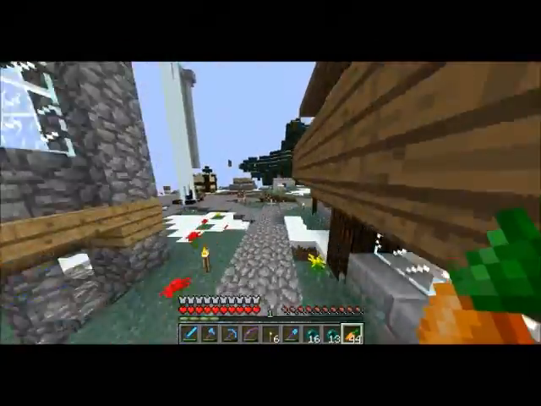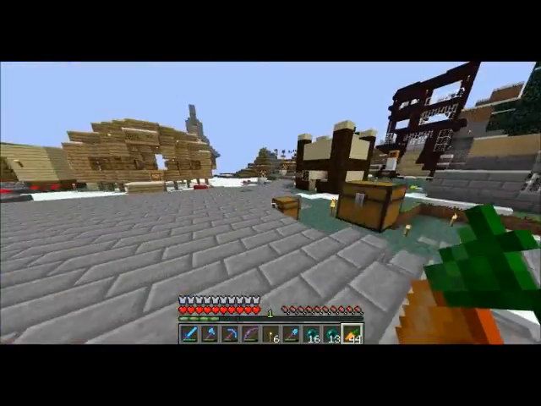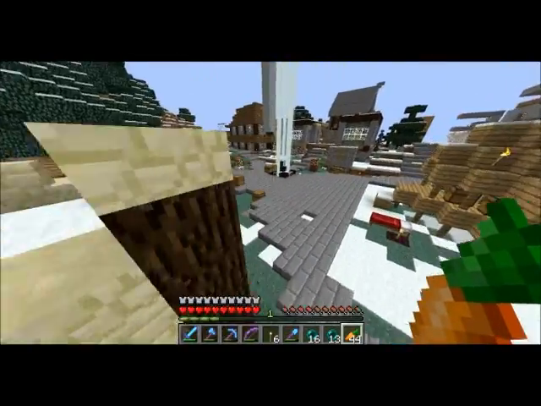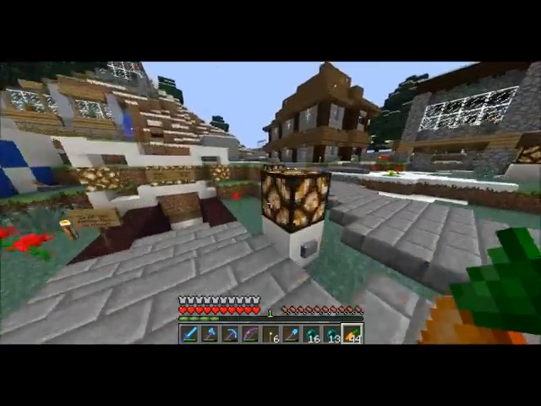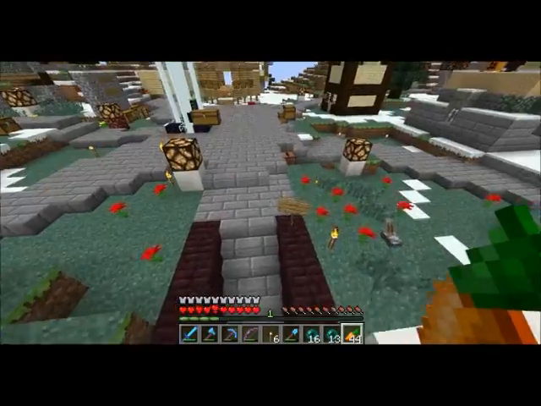This is the spawn village. It's in a snow biome, which unfortunately is probably my least favorite biome in the game. I don't know, I just don't like the snow everywhere. But just all the every beacon effect. It's fun to run around here.